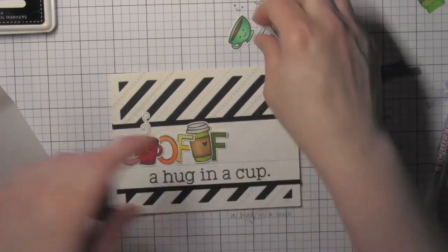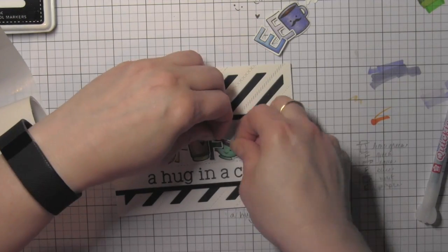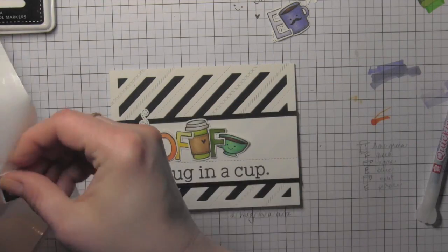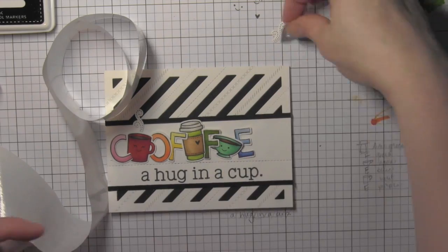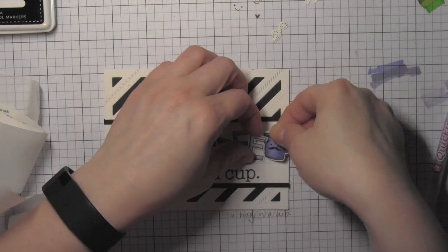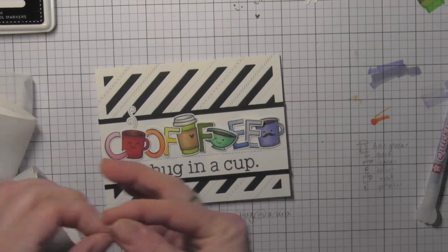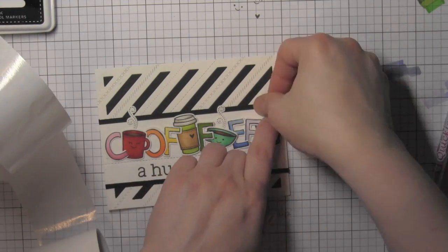I tried to make sure that no one element, whether it be a letter or a coffee cup, was behind 2 elements, if that makes sense. So it kind of goes over, under, I hope that isn't too confusing. I'll finish up there with my last little coffee cup, and you can see that great rainbow effect. I'll fill in with the little steam images.